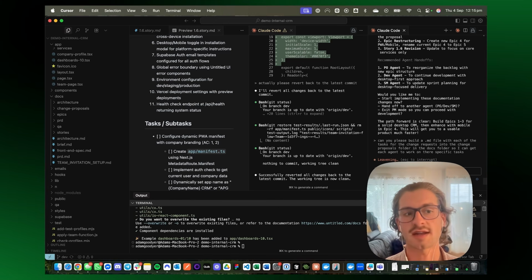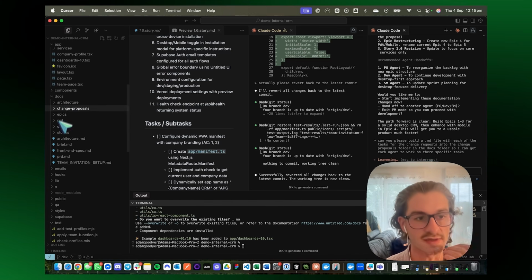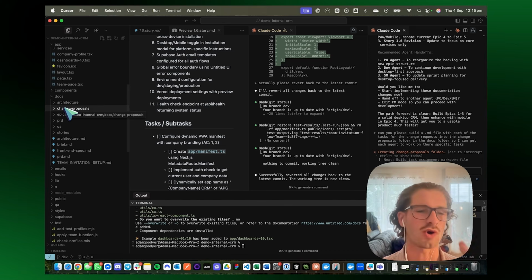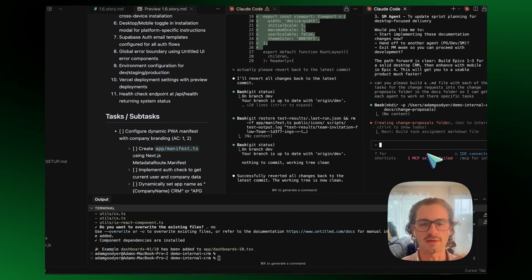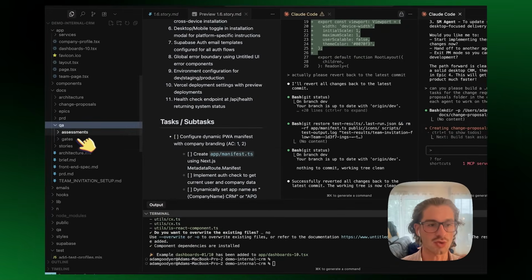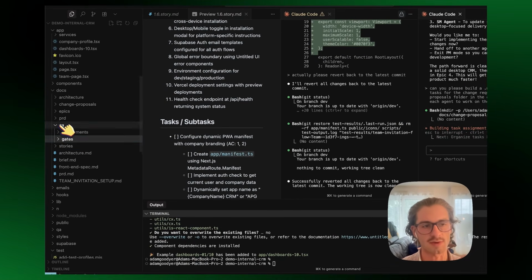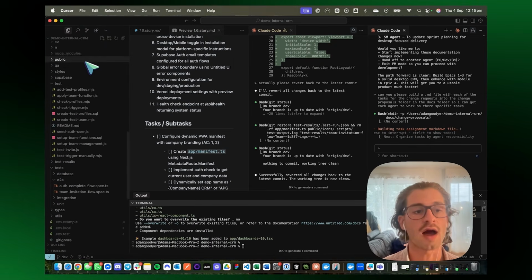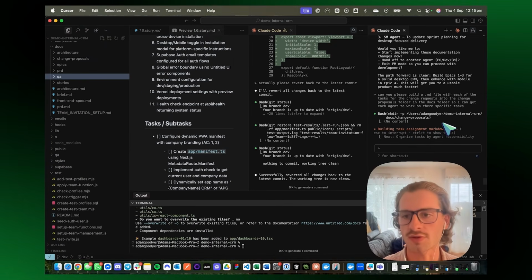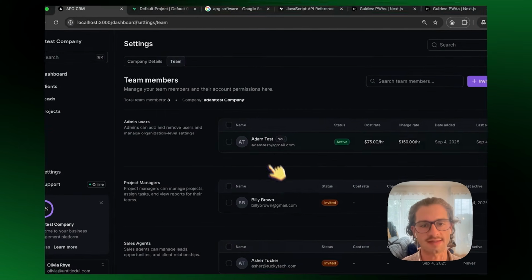That's something that actually isn't built into the BMAD system, the whole change proposals folder, or if it is, it just didn't work when I was doing it. So I've created one called change proposals. This is like the way that gates work in the QA, which is awesome, and that is obviously built in. I'm sure they're probably going to add that in at some point anyway, or you could just add it yourself. But I've just been doing it manually. So I'll put the change request in here. We're going to act on the change to basically move the priority of the PWA down into a much later stage. Keep pushing forward with Epic 1, and then we should have something nice and set up.